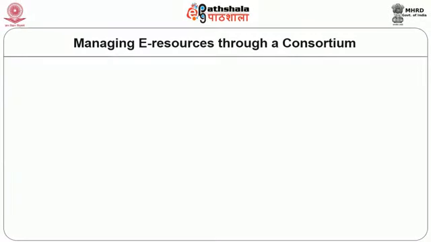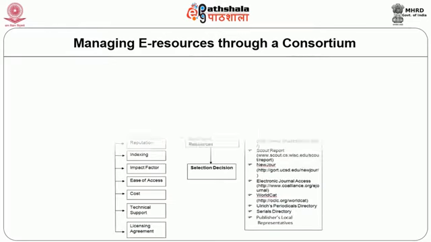We have also discussed types and models of library consortia, prevalent pricing models offered to library consortia, and services and activities of library consortium beyond licensing of electronic resources. In this part, you will gain knowledge on how to manage e-resources through a library consortium. I will also introduce you to various initiatives taken towards library consortia in India. So let's start with managing e-resources through a consortium.